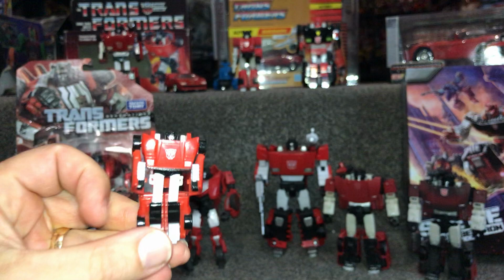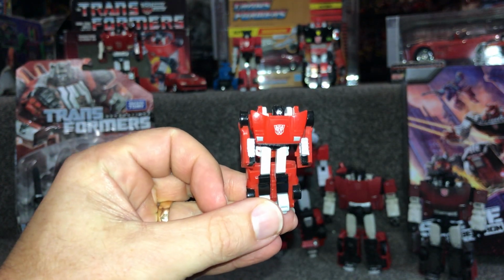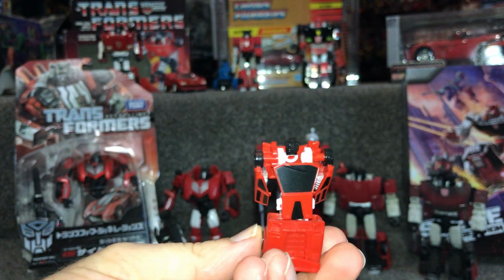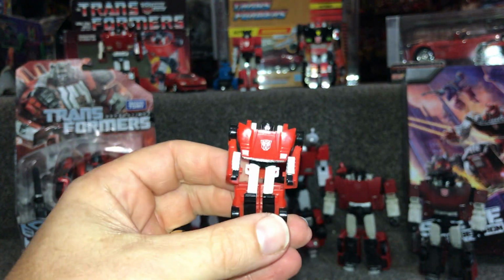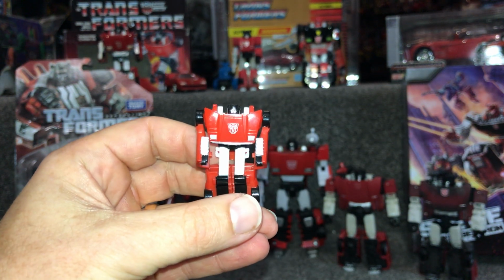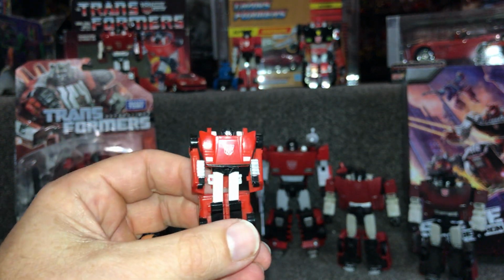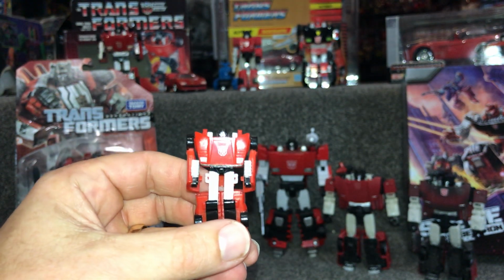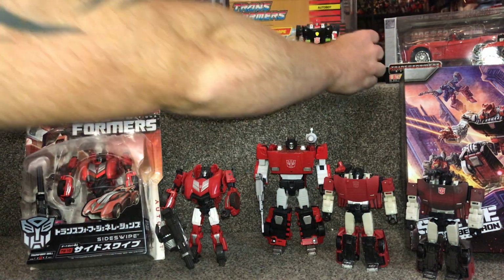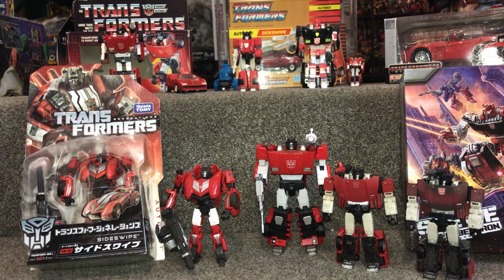So this was a Takara exclusive, so it is a legitimate, let's get this to focus, there we go, a legitimate Takara release, and it's brilliant, to be honest. It really is very, very detailed. It's absolutely tiny, but he did use his Japanese name, which was Lamba, and you'll see that again in a second as I move on to the next figure as well. So there is the world's smallest Transformer, Lamba, which is obviously Sideswipe. 2003 he was. If I put him next to G2 Sideswipe, that's how big he is compared to the original figure there.